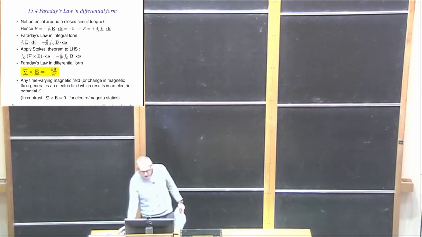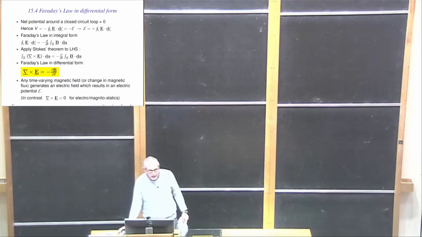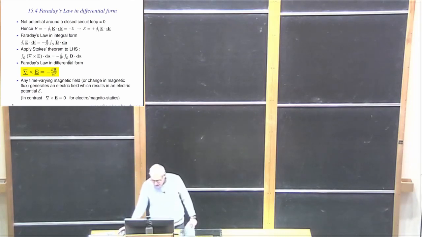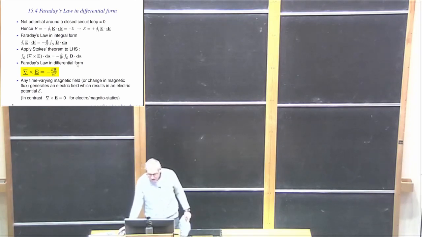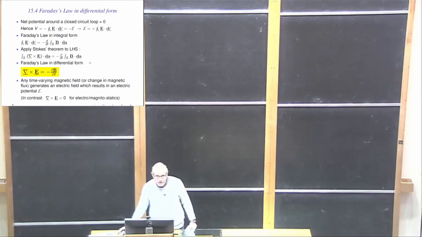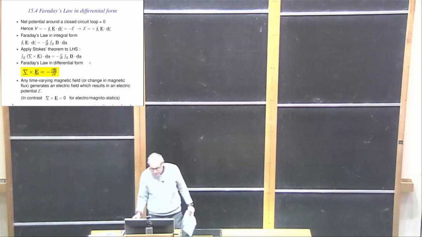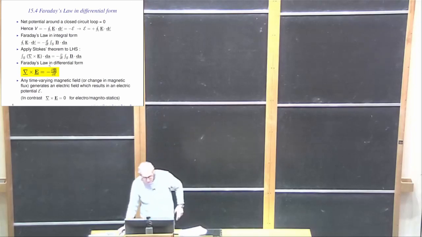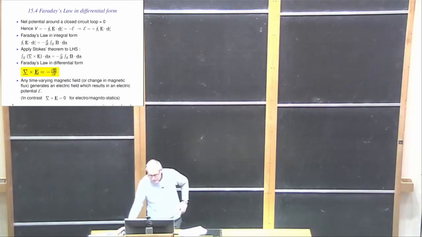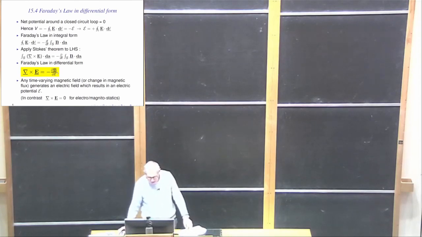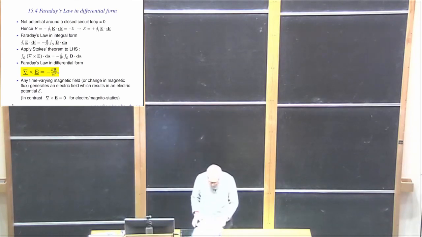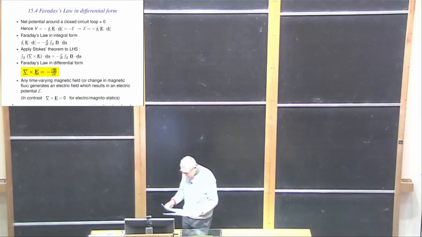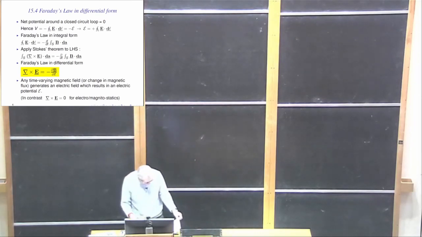To be consistent with Maxwell's equations, it actually makes no difference. Of course, when I apply Stokes' theorem here, all I'm saying is that the derivative d by dt of B dot dA, I hold the area constant in this formalism. So, just to be consistent, I'm going with a partial derivative there, and there. That's the first thing. Somebody spotted that. Good spotting.